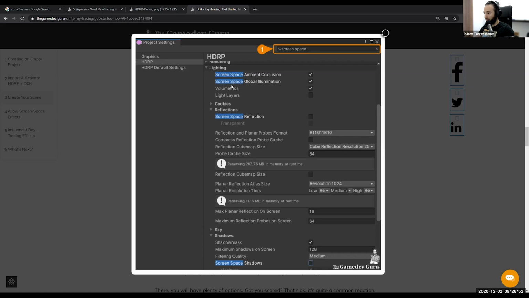Once you do this, you will see a lot of these options that you can enable or disable based on the effects that you want to put in. Now, if you're just playing around, I think the best thing is just to enable it all, right? You're not looking for a production project. You're just looking to have some fun or some learning. In that case, you can just enable them all, like screen space ambient occlusion, global illumination, reflection, and for example, here, even screen space shadows. Just activate them all, and you can always turn them off later on.